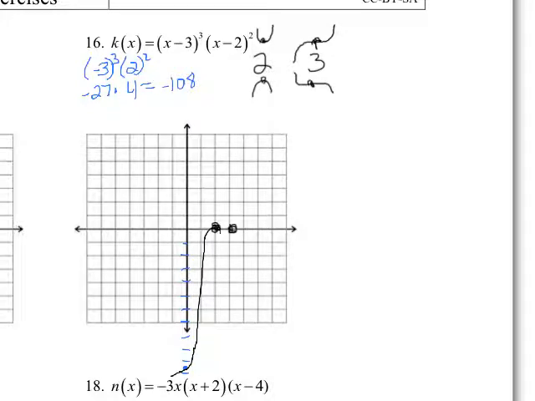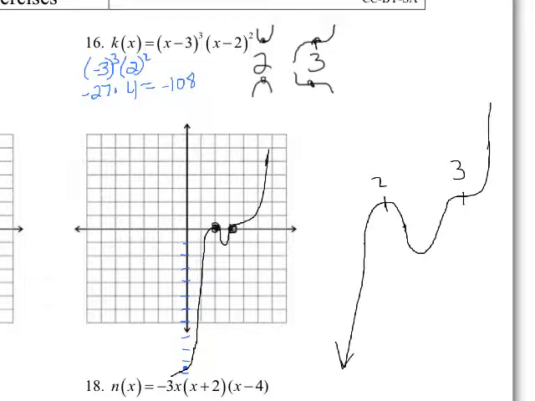We have a double at 2, comes back down, and then we get something like that. And that's a really tricky graph to draw in that tight space. If we wanted to, we could have spread it out a little bit more, but the general idea is we're going to come up and touch 2, drop back down, and then as we come up to 3, we're going to have it flatten out, something like that. And the polynomial continues in that direction.